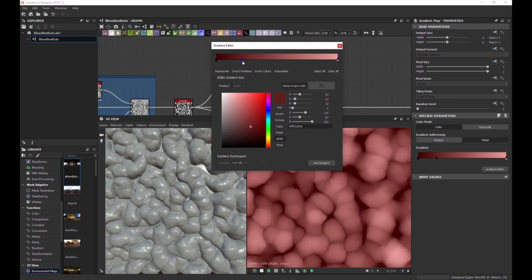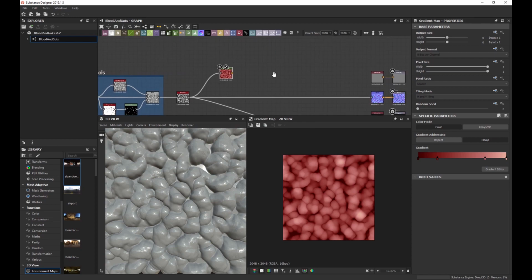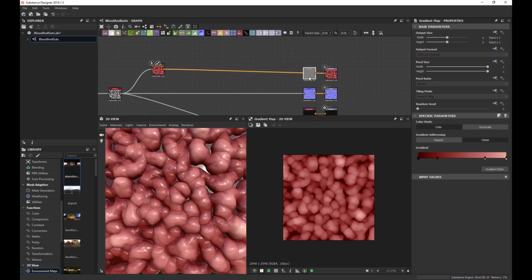In here, what I might do is blend into a slightly more saturated red, something like that. And then up here, I might keep that pink, but rotate this top color into a slightly more fleshy salmon pink color, something like that. All right. And then I'll drag that into my base color and just see what we get.